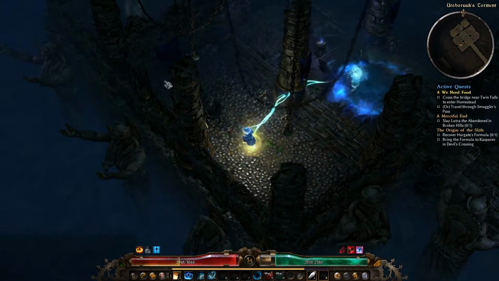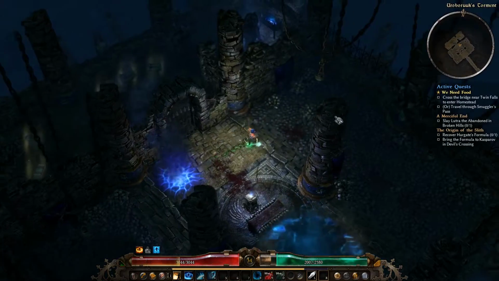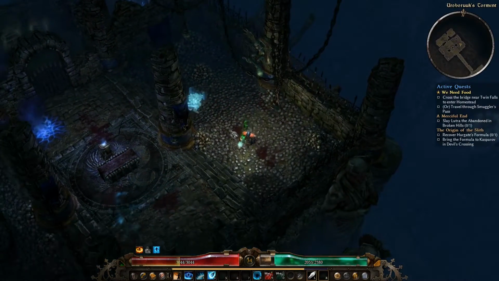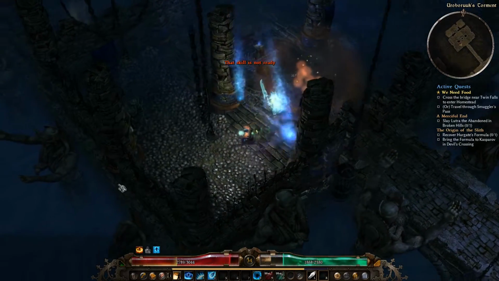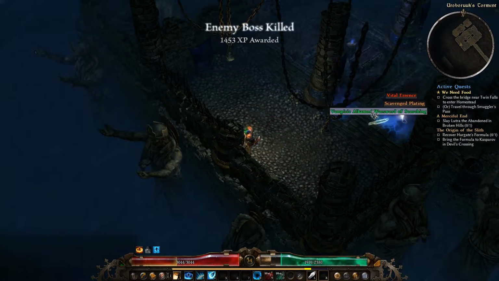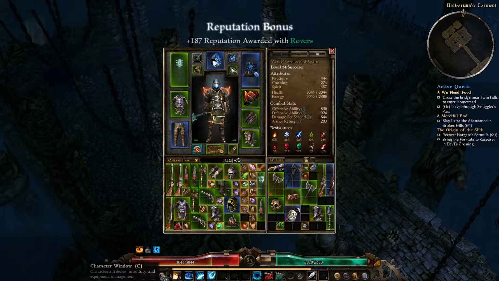Sometimes I mess it up, though. We're getting close to having him dead. Don't hit me, don't hit me, don't hit me. Okay. That skill's not ready. Whew! Oh, he had Vampiric. That explains a bit. My inventory is full. Shoot.